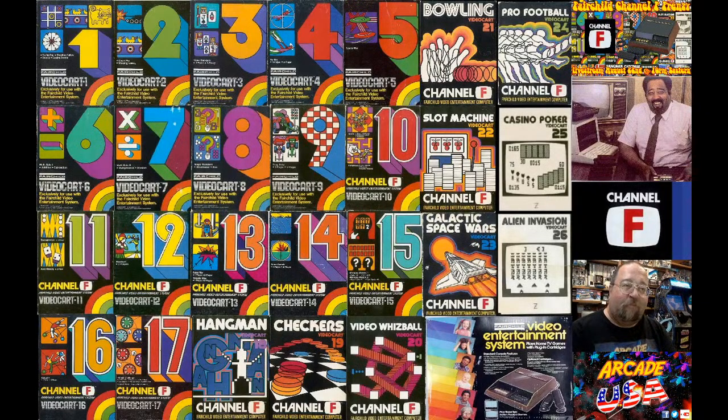But anyway, we're going to be playing games on a Channel F System 2. You can see right there. Now, I had a System 1, a predecessor to this one, which actually had the sound effects that came from the console itself. When the System 2 was made, they actually output it to the TV, like an Atari 2600. So, it's a little bit of a difference there. I kind of like the design of the System 2, personally. But I really have fond memories of the System 1.